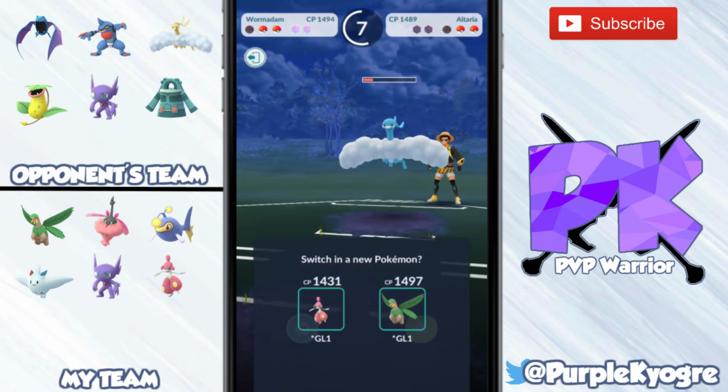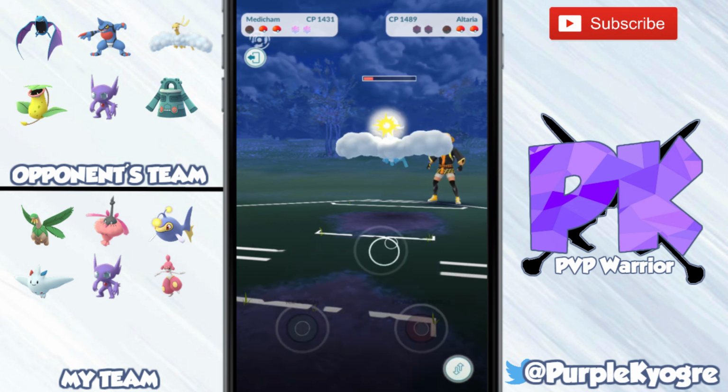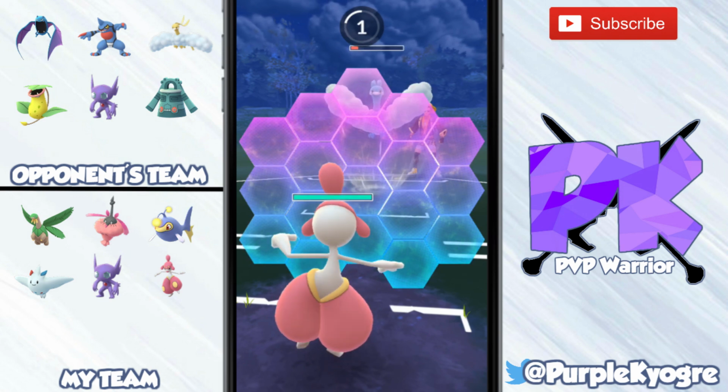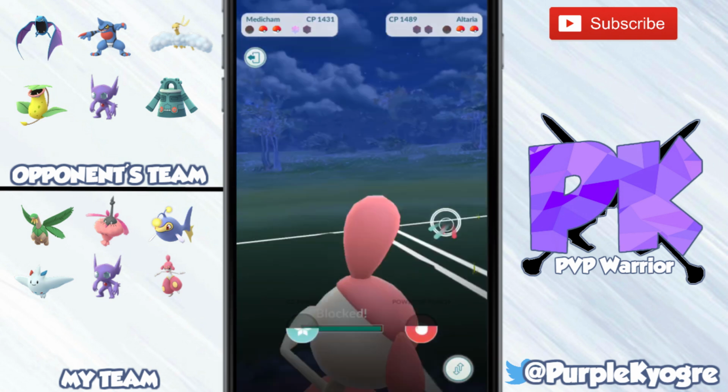He is going to go ahead and use a shield. So Wormadam Trash did its job. It did go down, but it took both shields, so I'm really happy about that. Bringing in Medicham, he actually hits us with Dazzling Gleam.